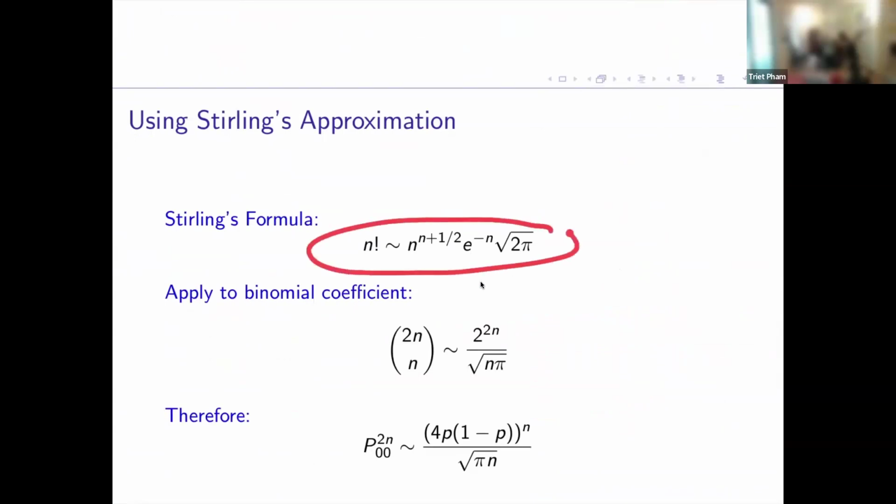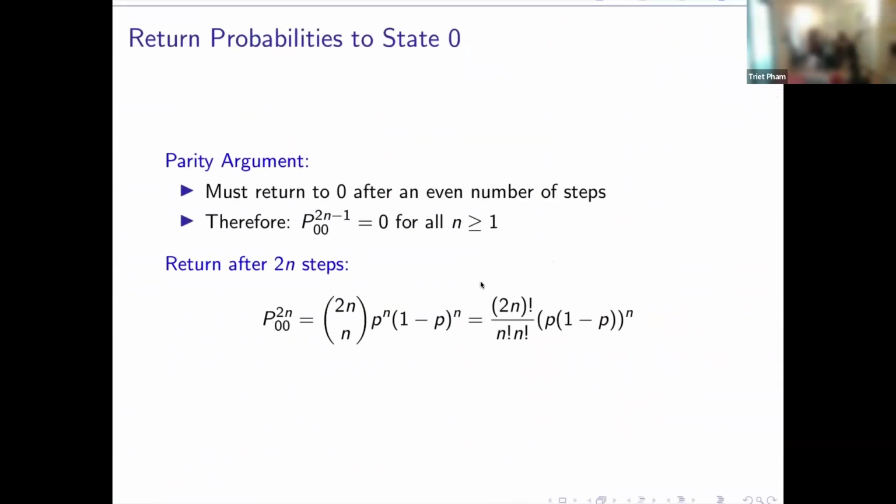So Stirling's formula for n factorial is like so, right? And again, why? The why is to basically approximate this when n goes to infinity, because the behavior of this term, you're summing over it. So the behavior of this as n goes to infinity will dictate the convergence or divergence of that series, right?